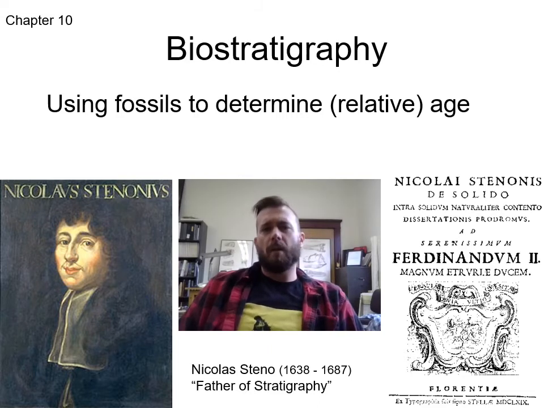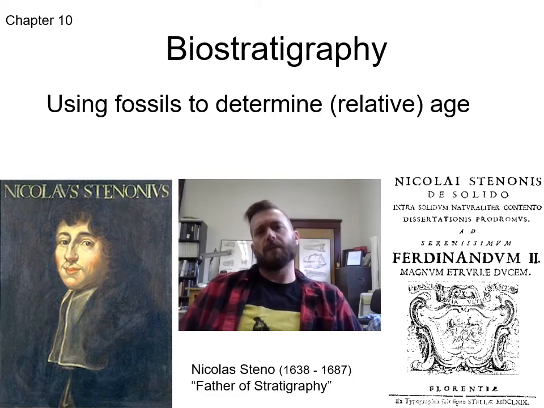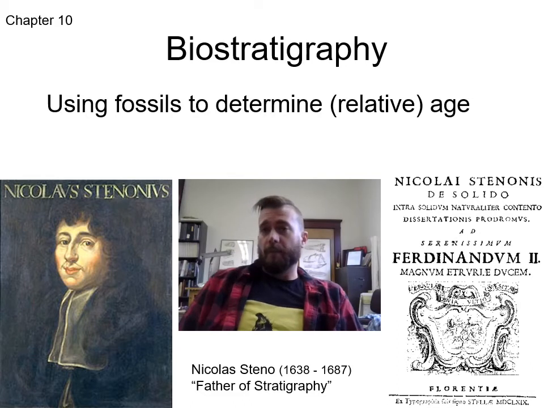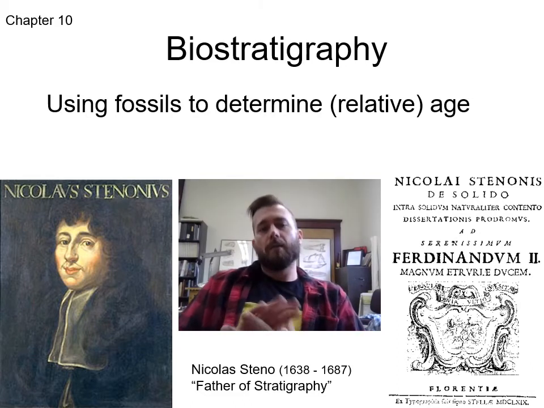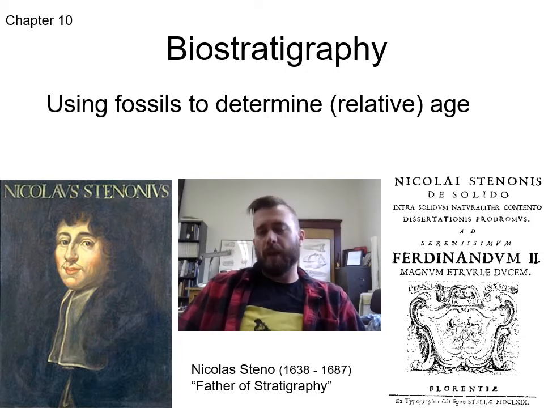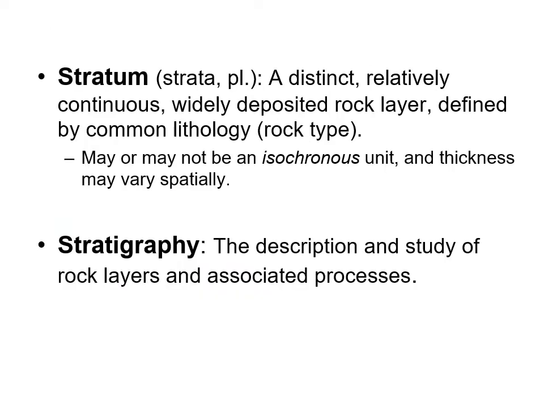So we're going to start out talking about biostratigraphy, which is essentially how we use fossils to help us determine relative age. And if you've had a couple of basic geology courses yet, which hopefully all of you have, you'll be familiar with this guy, Nicholas Steno, father of modern stratigraphy. So we're going to review some stratigraphic concepts and then get into the details of biostratigraphy. So let's jump right in. First things first, let's get some terminology down.